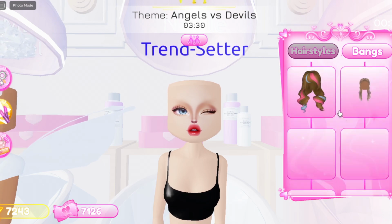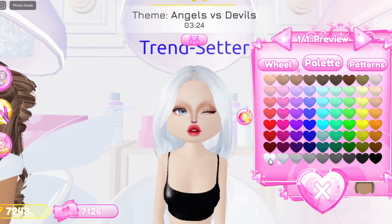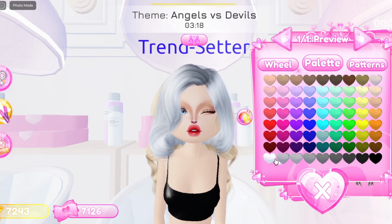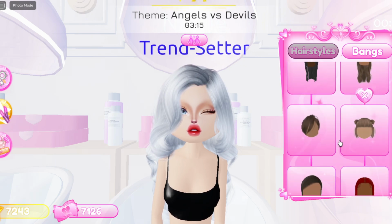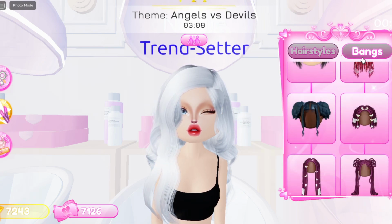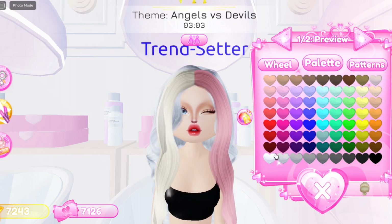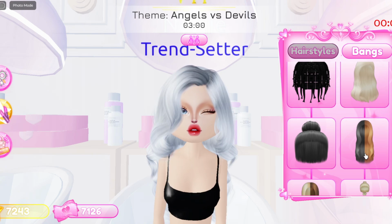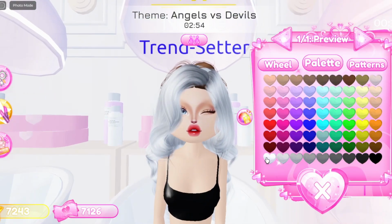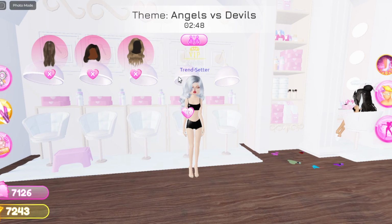So I guess I can just use like a hair combo. I'm not sure exactly what one I want to use. Let's do this. Let's just throw on all of these. The hair will help a lot. Do I like this or do I not like this? I'm not really sure what I think about this one. Let's try this. No, I don't like that. Let's try this. Do I want that? Why did I put that on? That was only 3 items and we need 18.